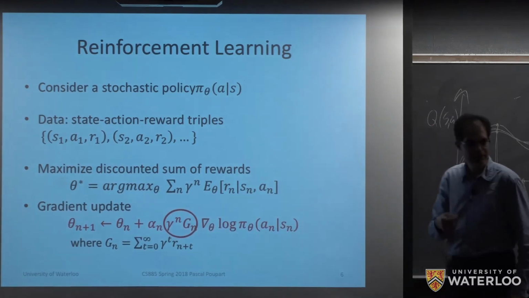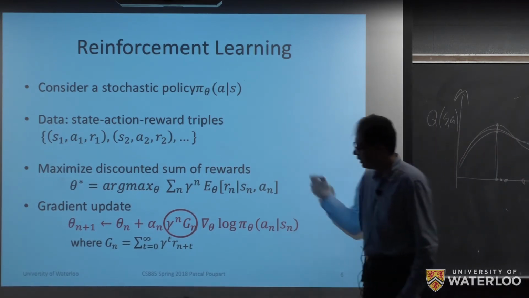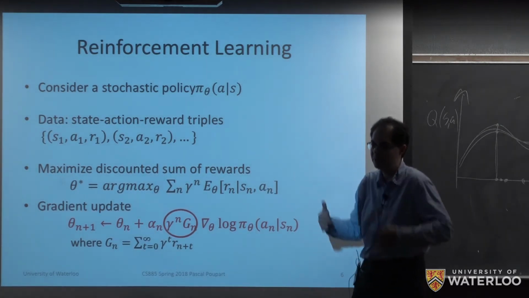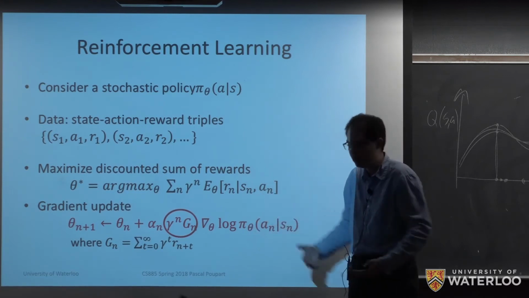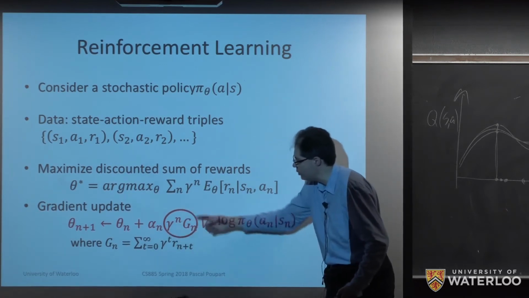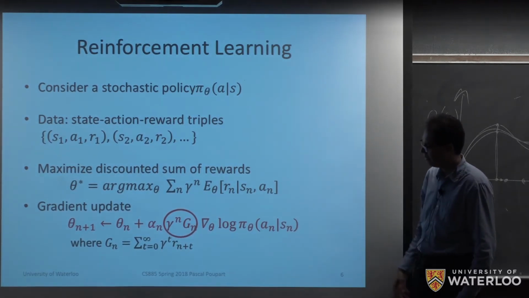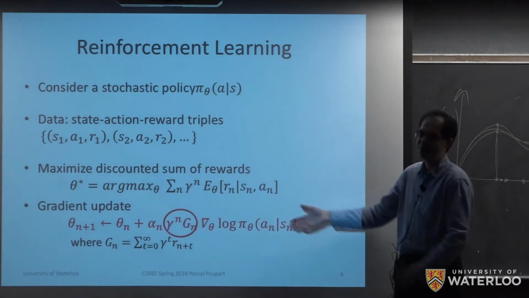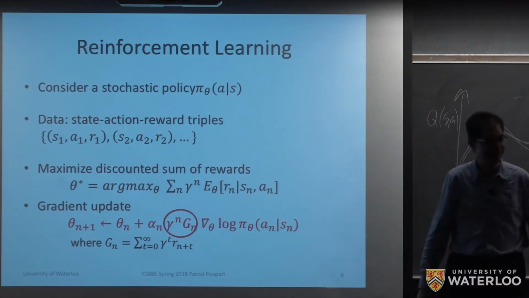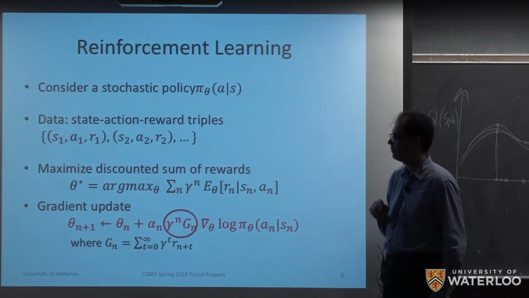So I don't know what action I should take, but I have a numerical signal in the form of rewards. I add up all of those rewards, and the higher that signal is, perhaps the bigger the update I want to make. That's why I'm going to multiply my gradient here by the magnitude of this signal. So that's the main difference. Now I'm going to explain how we derive this. This is the nice analogy so far between reinforcement learning and supervised learning, but the derivation of this is not so simple.